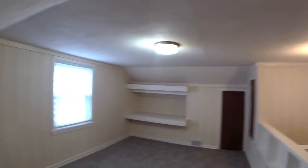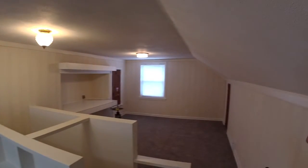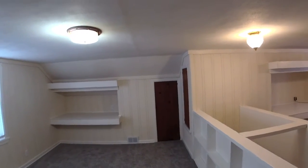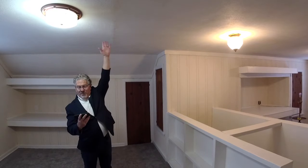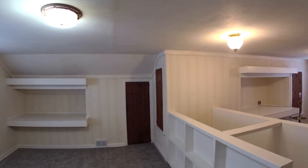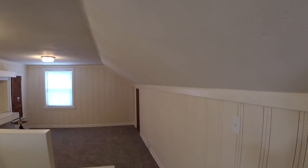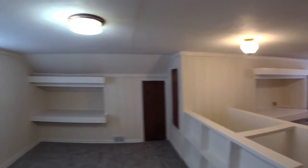All right, so I'm upstairs and we have these two spacious rooms that are open to one another. Plenty of knee wall storage, plenty of headroom. To give you an example, plenty of room. So you could technically make this like a bedroom and or office, or, you know, let's say it's two brothers, two sisters, you could have one on each side. So technically it's one large room up here, two bedrooms downstairs, and plenty of storage and built-ins, okay?